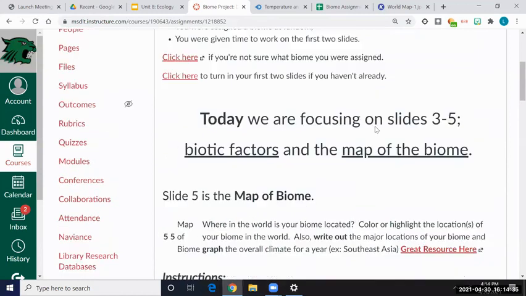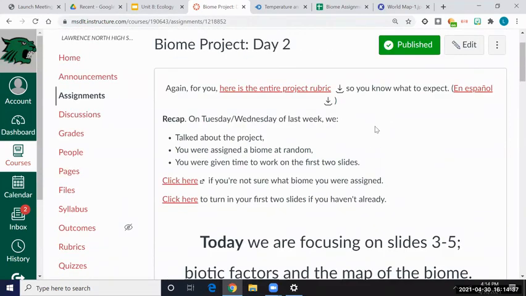So as of right now, hopefully you have gotten a lot more familiar with the Biome Project, specifically what we've done on days 1 and 2, so slides 1 through 5. And we've learned a little bit about ecology, like what abiotic factors and biotic factors are, the levels of organization, the difference between a niche and a habitat, and the type of feeders and relationships, or the start of relationships, that we'll talk about. If there are any questions on any of this, please do not hesitate to let me know, because like I said, this is just going to keep growing.